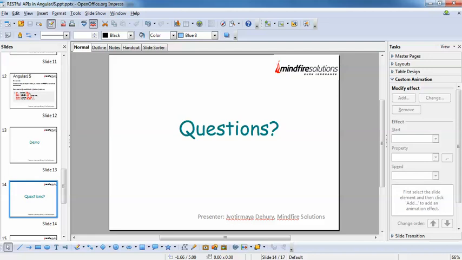Yeah, I would like to find out the answer. How do you use promises in ngResource, and what are the trade-offs between using promises and not using promises? Okay, using promises and not using promises. How do you use it, first of all? What are the trade-offs between using it and not using it?